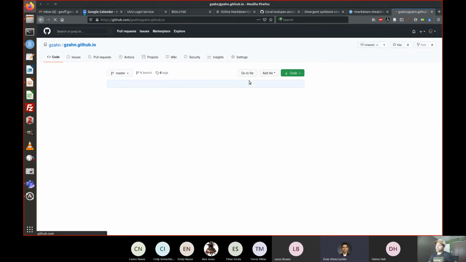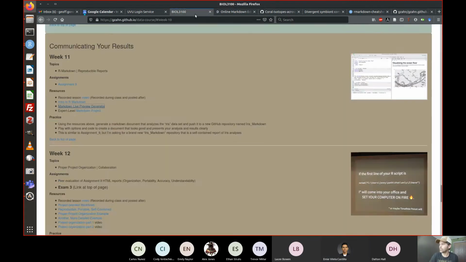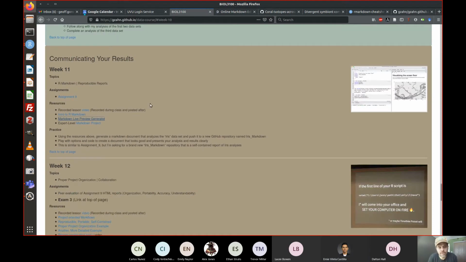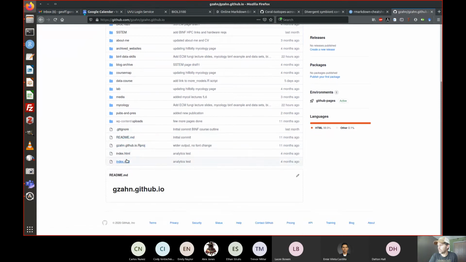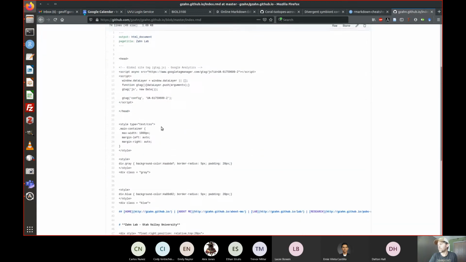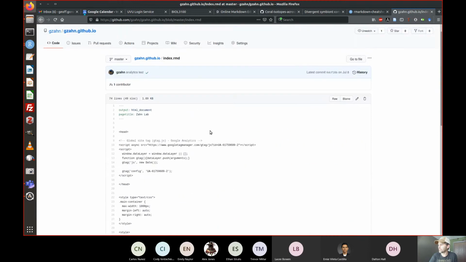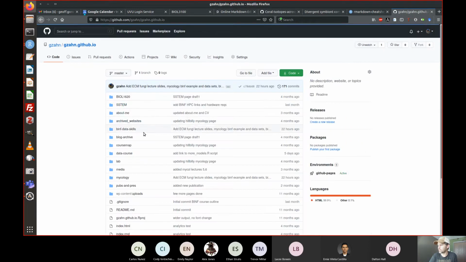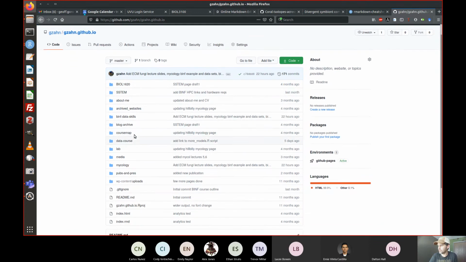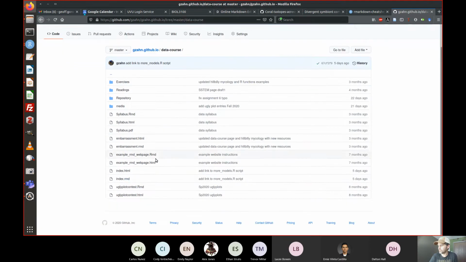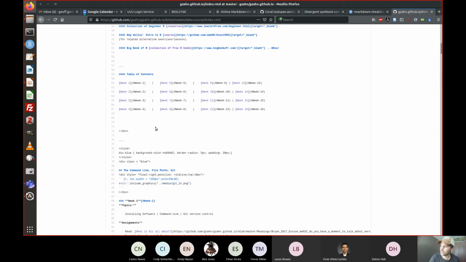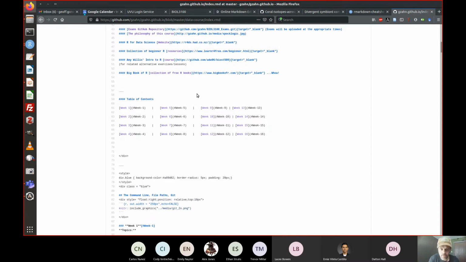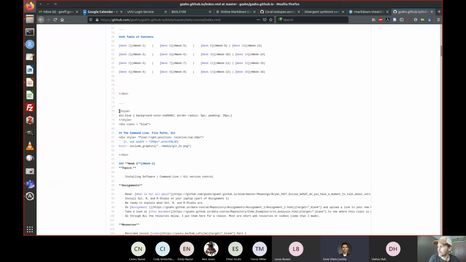All right, so the course website that we use was also generated as an R Markdown document. And here it is. So this is our course website. Or that's not the course website. Course website is in data course. So there's the Markdown document. If you want to take a look at that, you can just go into my GitHub repository, and basically our whole course is on there. So you can see how I'm doing stuff.